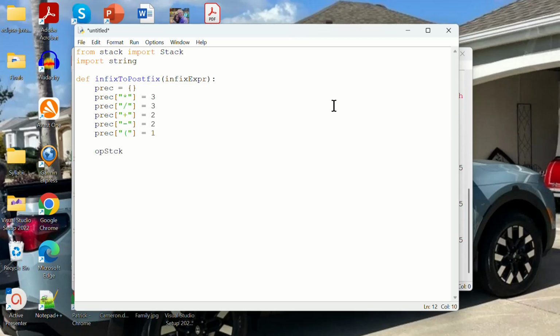We're going to create a stack called opstack. We have our postfix list, which is going to be equal to an empty list.